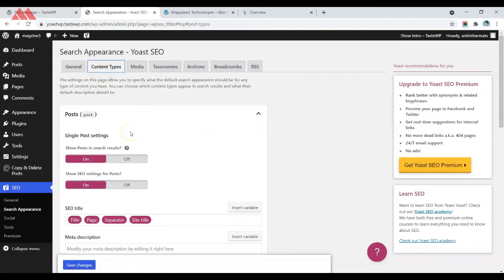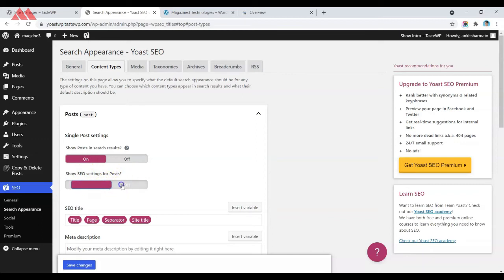Here is an option which we have already selected in the wizard as well. So here the first option is for post. This we have already configured in the installation wizard where we have selected post to be shown in search results. So once we turn that on, we get an additional option that we want to show SEO settings on every post or not.